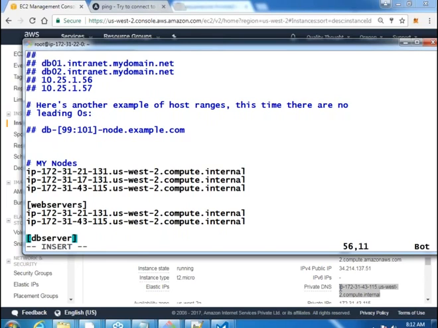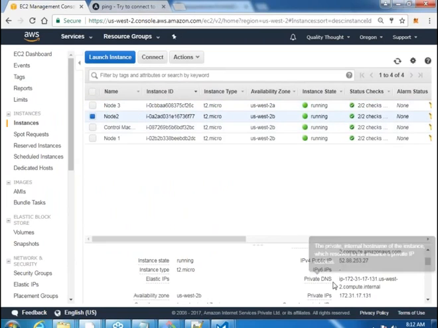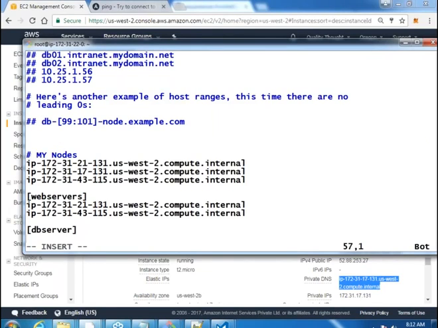Let us assume that our node 2 is the DB server. So select node 2. Make sense? So this is called grouping, where you basically write something in square brackets and after that you make host entries.